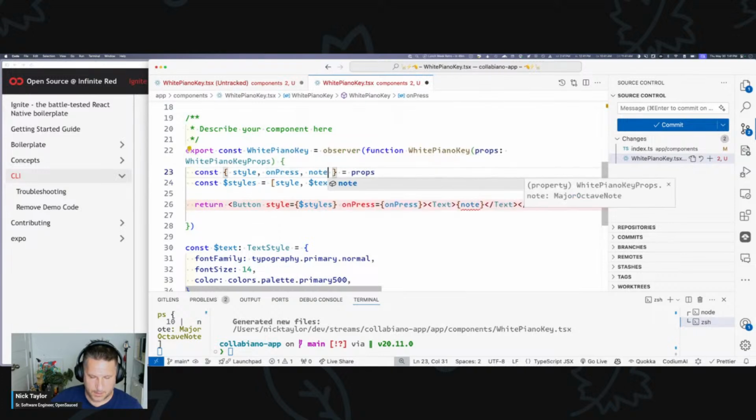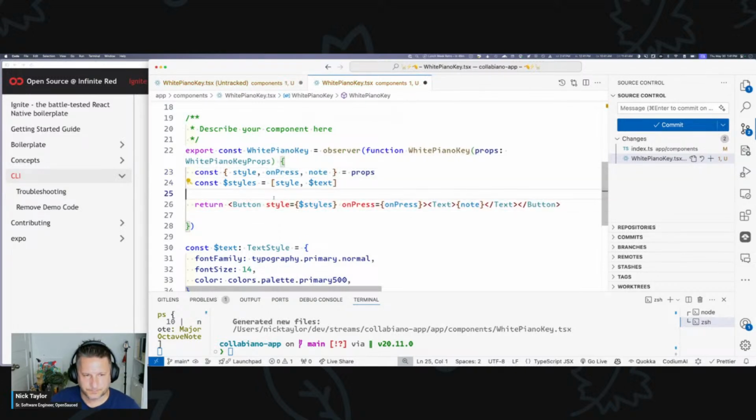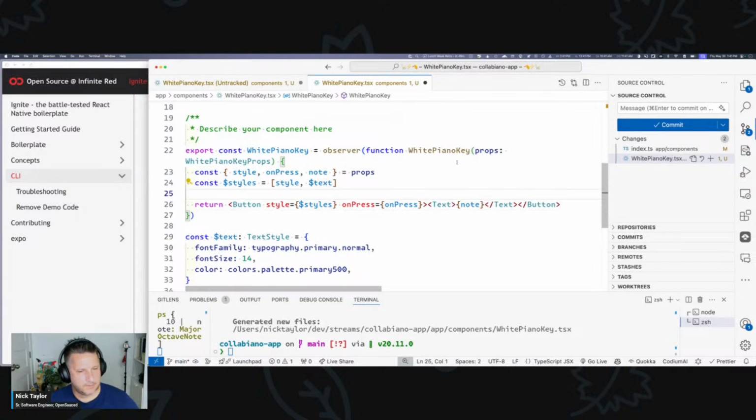Sorry. Note. Okay. All right. So there's that. Okay. So we've got a note. I think for the styles, you know what? Let's just call this note style maybe. Note style.